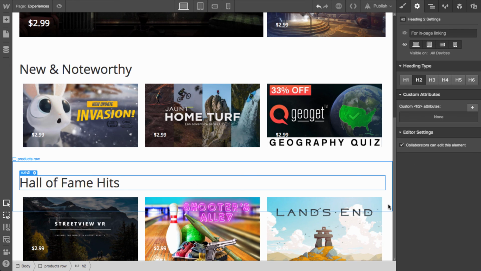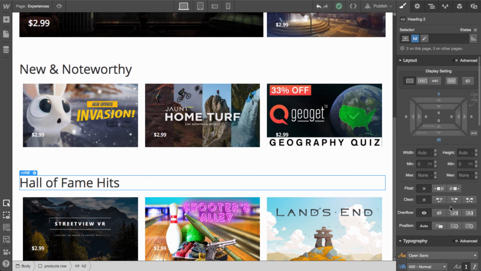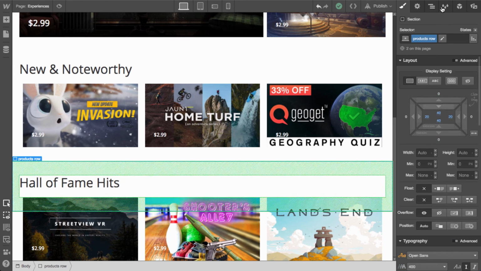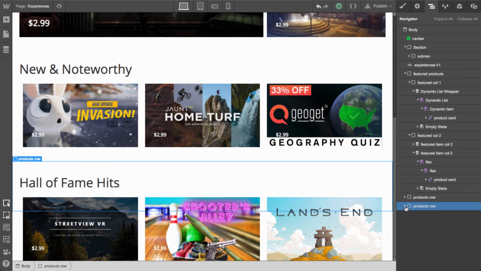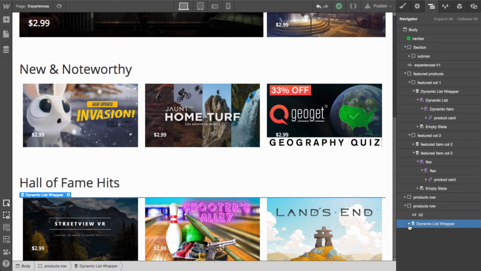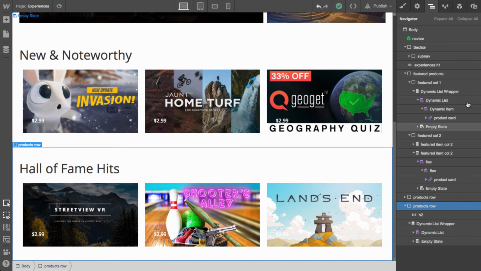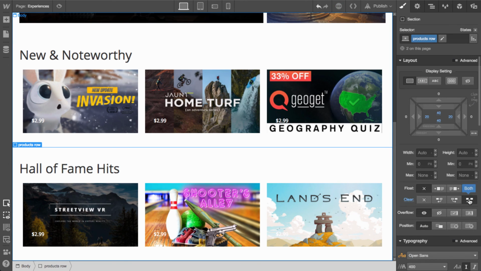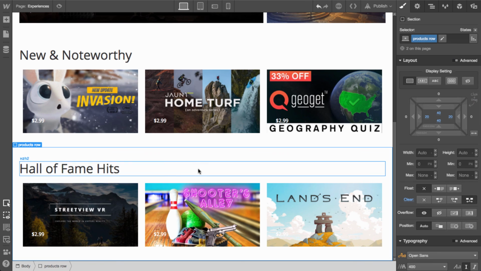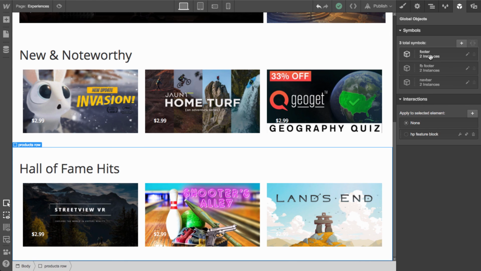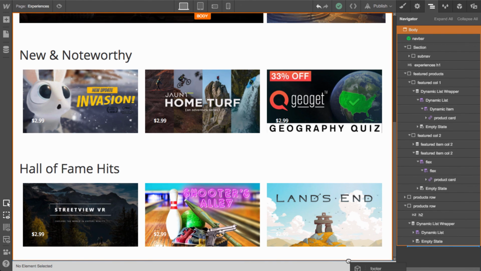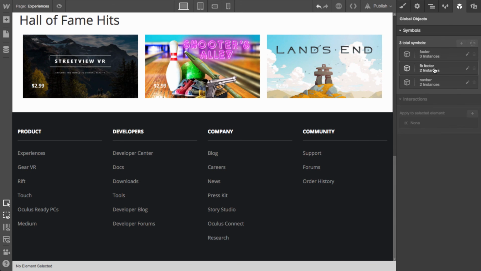So let's go ahead and... Oh, looks like this doesn't have any margin at the bottom. Let's see what's going on here. Oh, this dynamic list wrapper isn't being pushed down. I wonder if it's because I need to do a clear both. There we go. I need to do a clear both, because there's floating happening here. Alright, now that one's done, so let's go ahead and finish off by adding our two footers. I'm going to add our regular footer and Facebook footer.